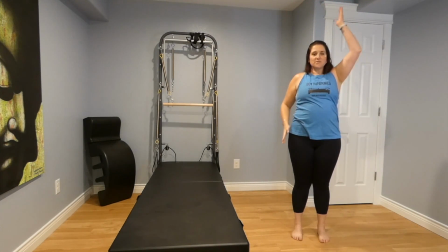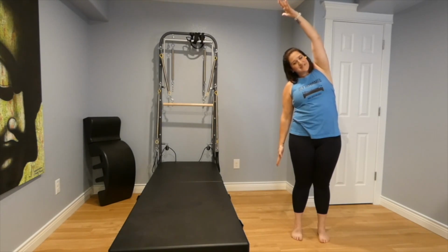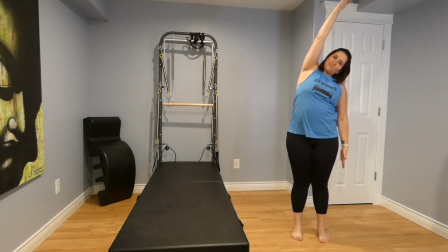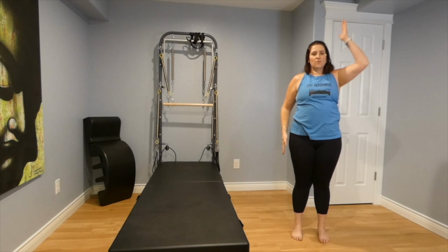We're going to switch those arms. We're going to go to the other side. Just opening our ribs up a little bit. Beautiful. Come back. Again. One more.